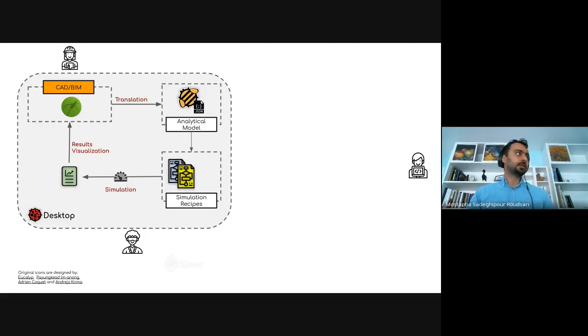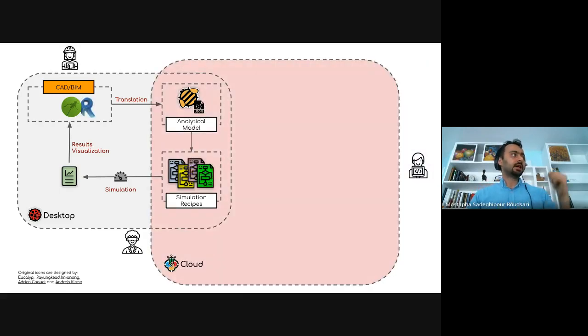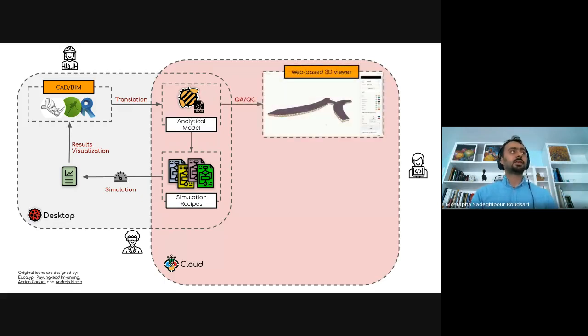So what about Pollination? When it comes in, it adds 2 CAD plugins. So you have Rhino and Revit plugins coming with Pollination. You have the extra recipes that Pollination offers that you can run. It offers the web-based 3D viewer that helps you with QA, QCing your analytical model before running it, or after running it, because it's available on the web and you can go check that. It gives you cloud-based simulation, so you can run the stuff faster.